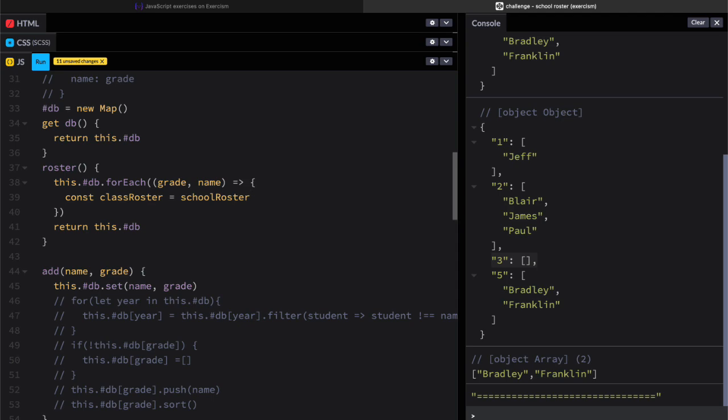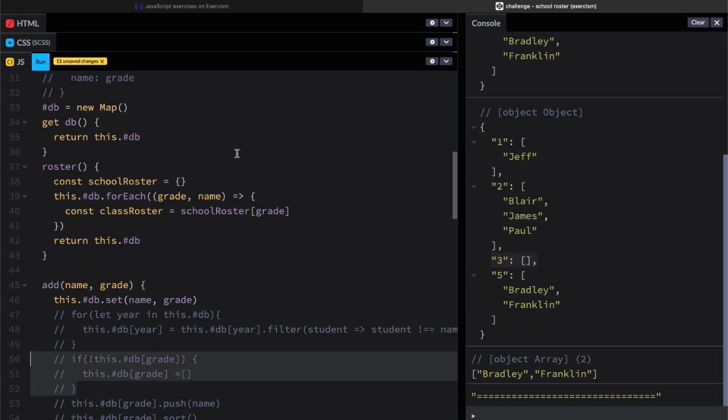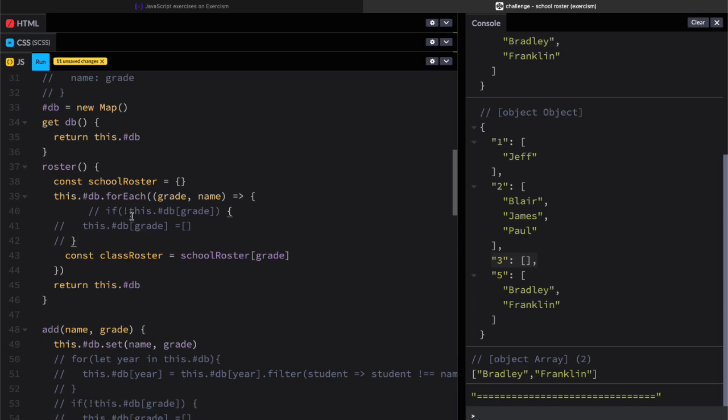At least I'm going to call it schoolRoster, and I'm going to peel off the grade on that, okay? This is a variable that we haven't made yet, but we are going to add values to it. So const schoolRoster equals an empty object. Same thing as before. We have this problem where if it doesn't exist, we need to create it. So we can copy and paste this right in here and uncomment it, tidy it up.